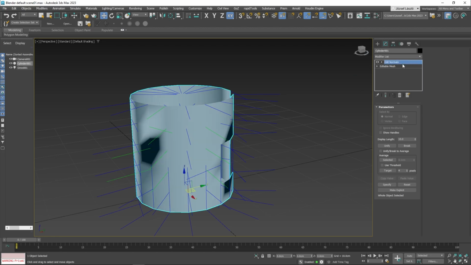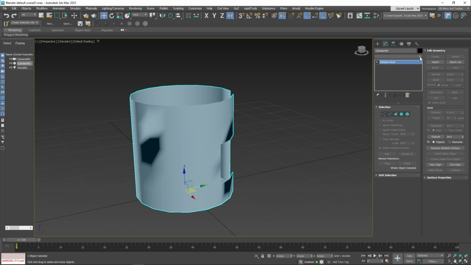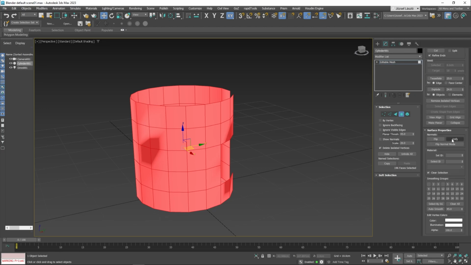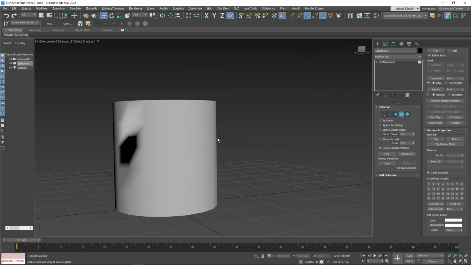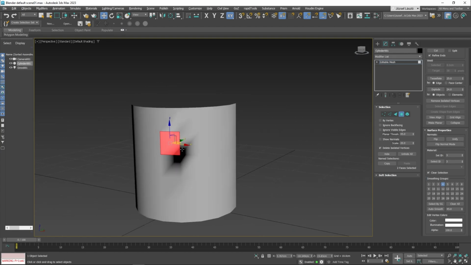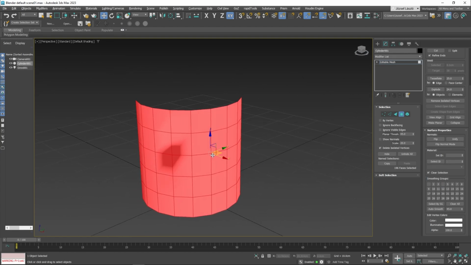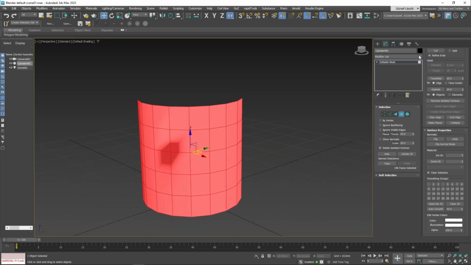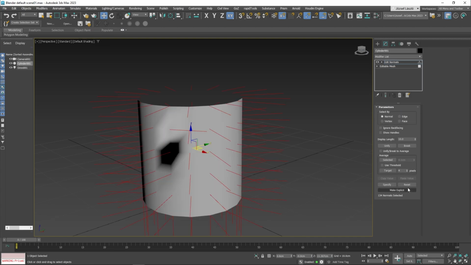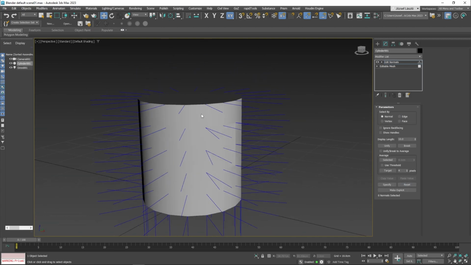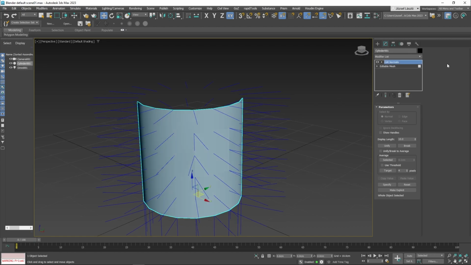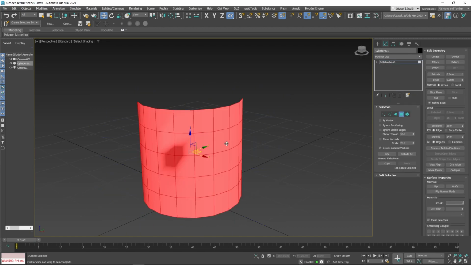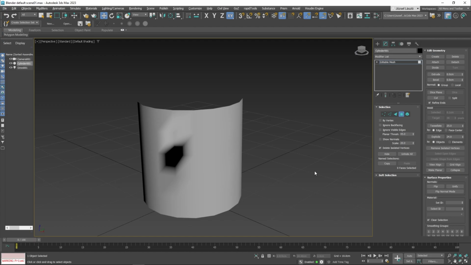I'll just reset this for beauty's sake with the normal modifier just to demonstrate, or I'll just select everything and I click and repair everything. Yet my custom normals have not changed, so I can't reset this unless I use the edit normals again and say reset, and everything pops back into place just as it was before with the sharp line included. And if you delete it, it just undoes the action, of course. That's all about normals in Max.